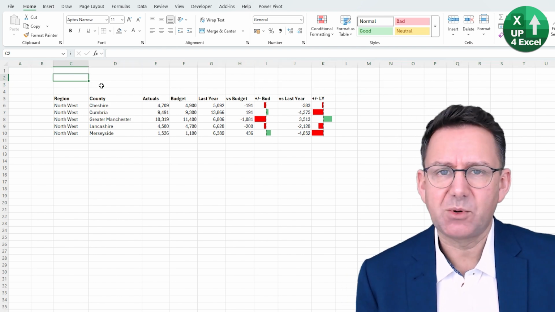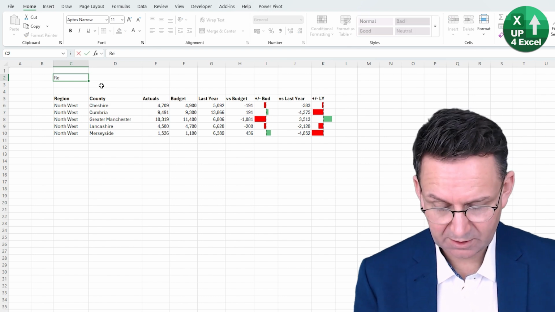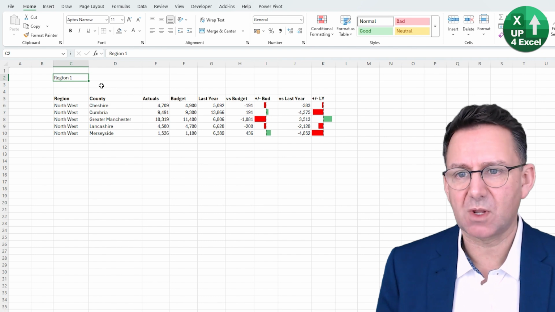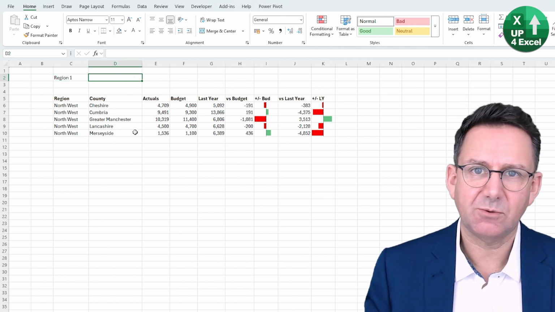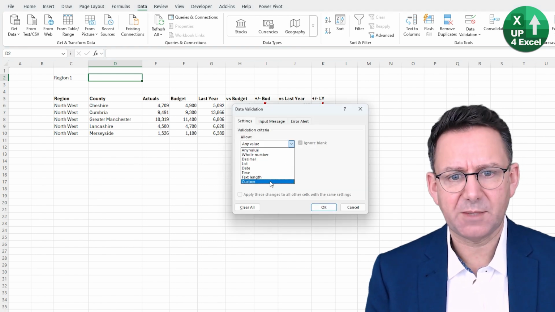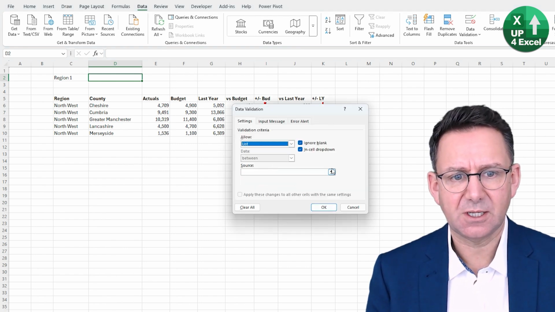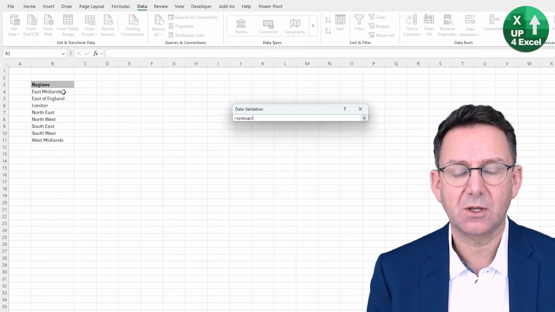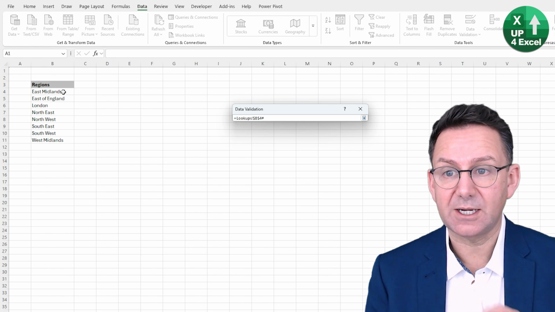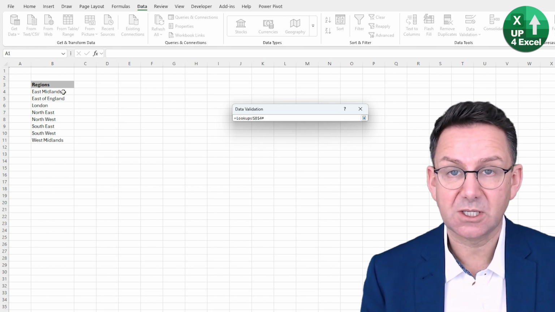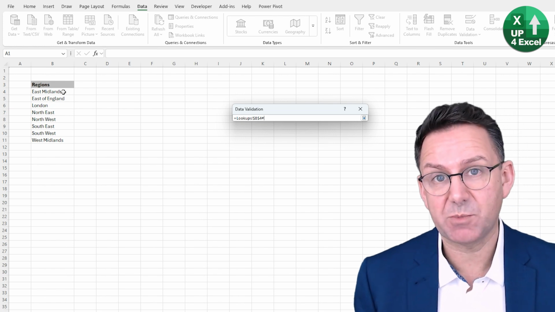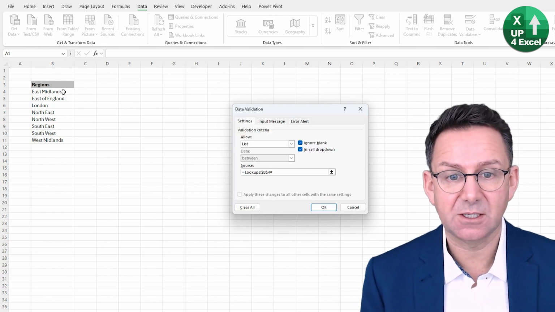I'm going to set up a region filter. I'm going to call it region 1 because we're going to put 2 of them on. For now, we'll just stick to 1 region. I'm going to put some data validation in that. I'm going to make it a list, and the source of my list is on my lookup page. Link it to that cell and hit the hash key to give me the entire spill range. So should I ever get more regions appear in my report, they would also be listed.